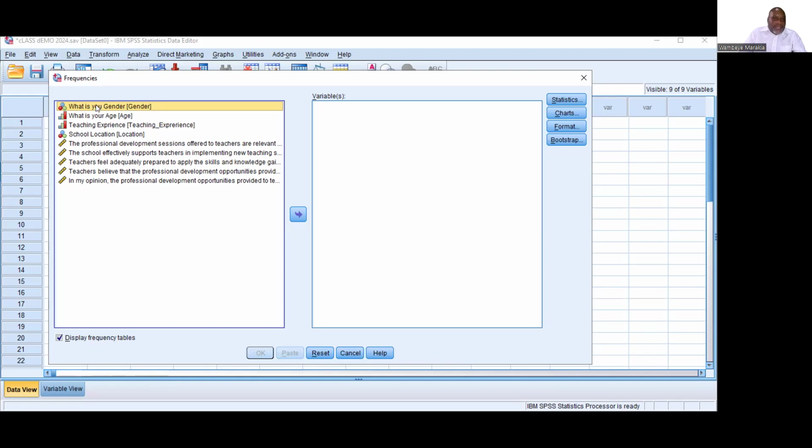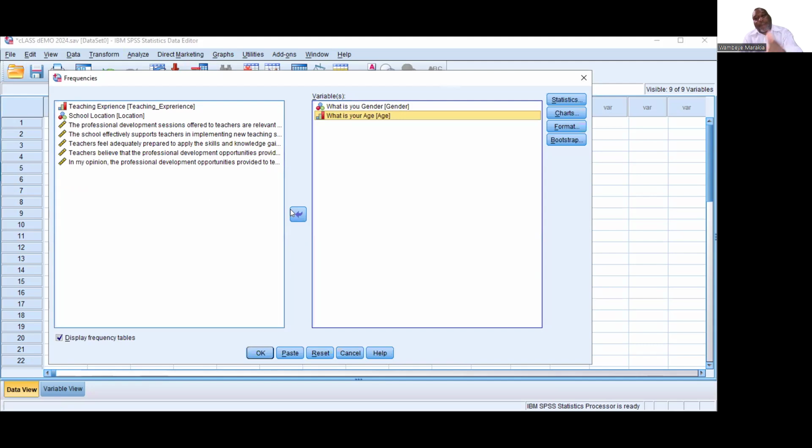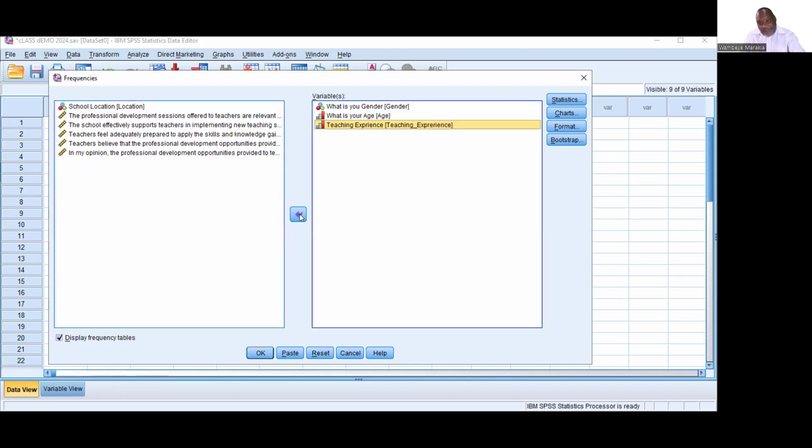So we click on the variable like the one I've clicked on, then we transfer it. Then if we also have age, we click on it and we use the transfer arrow that is appearing in the middle here. When we click on a variable, the arrow in the middle becomes active. Then we are able to click on it to transfer that variable.